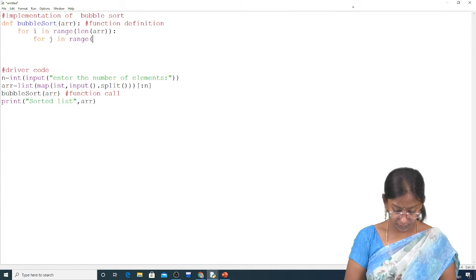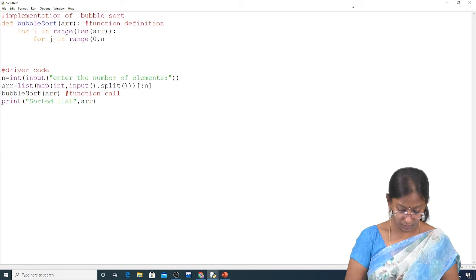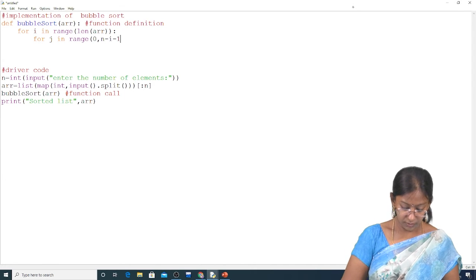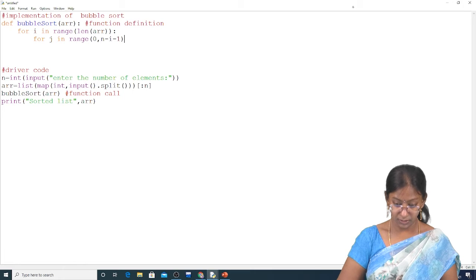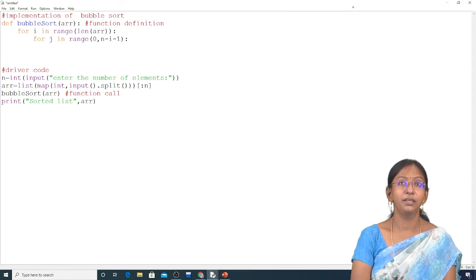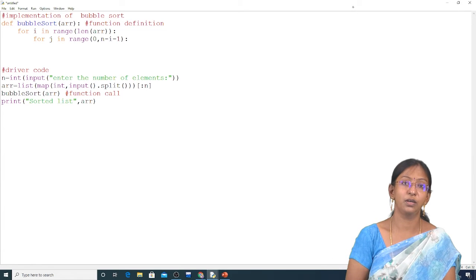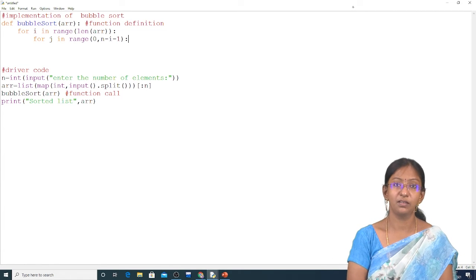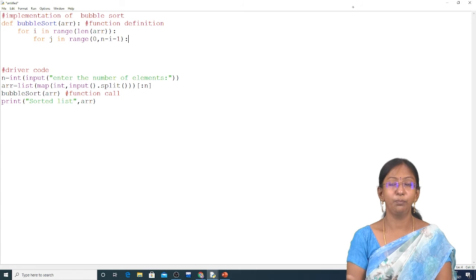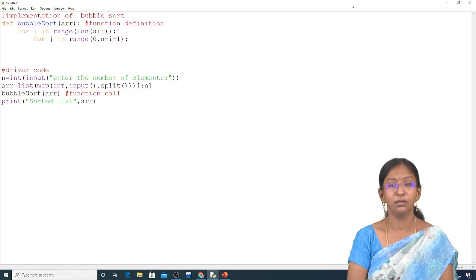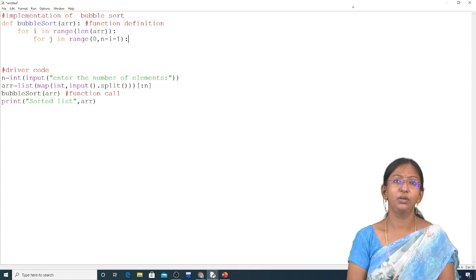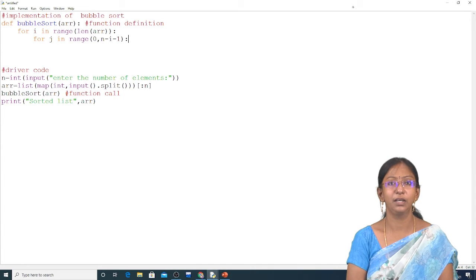So to specify the same, this is my stopping criteria: n minus i minus 1. My range function has two parameters. One is the starting 0 and the stopping is n minus i minus 1. Even if you don't give 0, by default it will take 0.